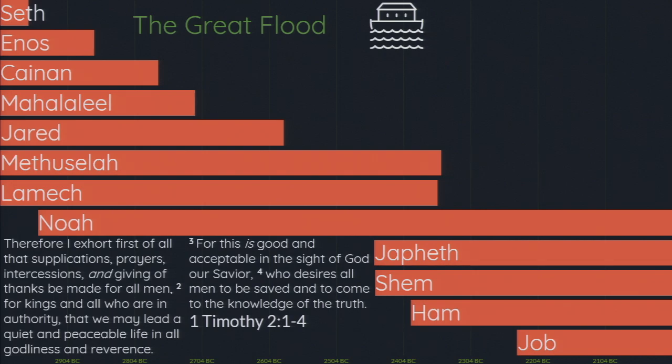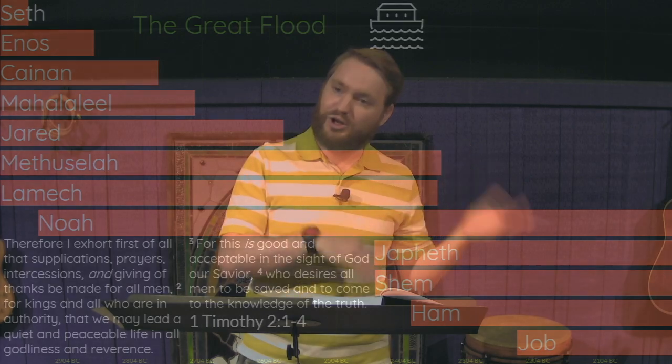Paul writes this to Timothy, so it's from a traveling missionary to a pastor, and he just says, this is the heart of God. He desires that all would be saved and come to a knowledge of the truth. And it was true back then. It was true in Noah's day. This hasn't changed. This isn't something God picked up when Jesus came to the earth. This was always in the heart of God.